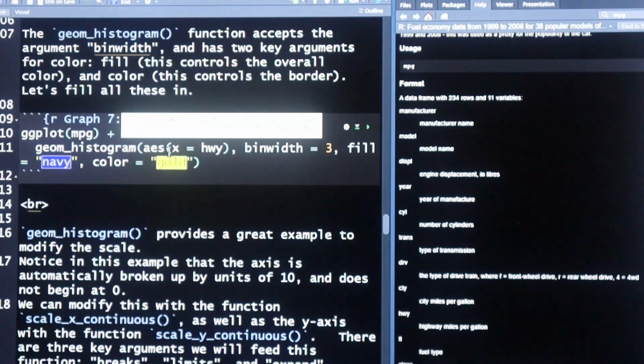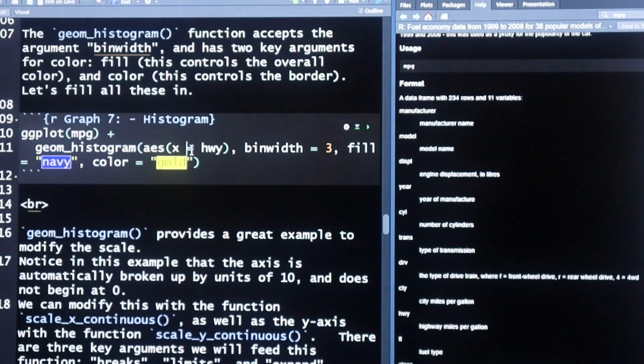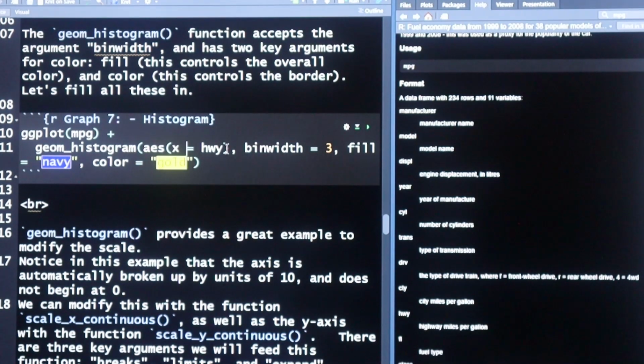Then on our aesthetics, we define our x, which is highway miles per gallon. Then the bin width, the size of the bars that we are creating. Then you are filling with navy blue color, and the outline we want to be gold. So you can change the fill color and the outline color.